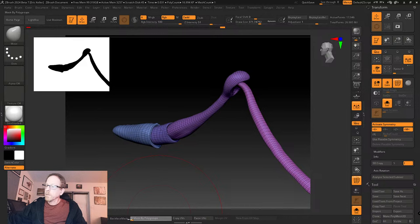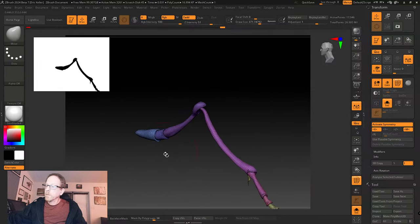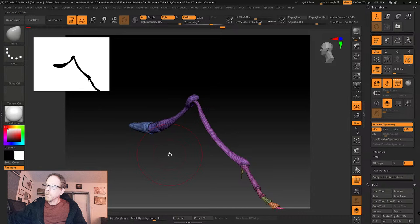If I set mask by polygroup down to zero, then it's going to select all those parts. And then, of course, you can also do everything in between 0 and 100. So if I set this to like 34, it's going to have a stronger effect on the first polygroup that I select than the other ones. Right? So that can be kind of an interesting way to shift it. But the key to working within a single subtool that's made up of multiple parts is polygroups.